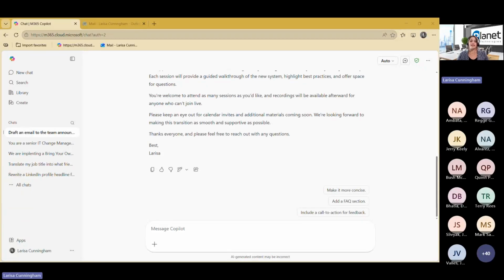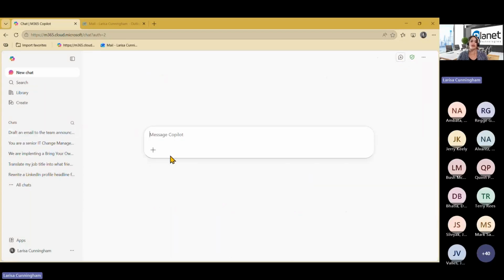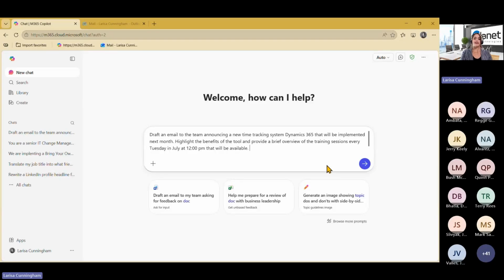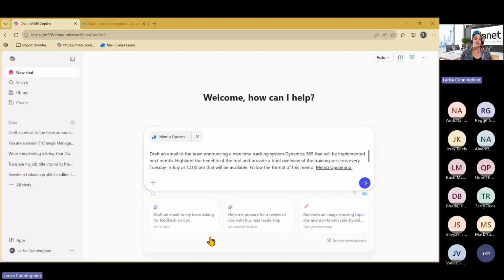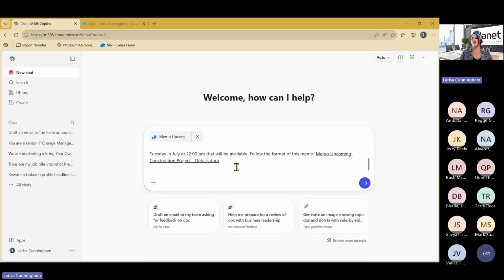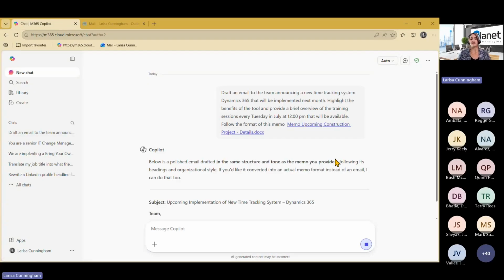So let's do this slightly different. And I am going to start a new chat just so it doesn't mix up the two. And we're going to start from here and say, follow the format of this memo. And usually, all right, if it doesn't pull up, we can click on this plus. So we'll just say that one in here. Okay, great. So I have a construction memo that we sent out before, and I want to follow the same type of information. So if you have templates and information you consistently need to do, this helps make sure it's included, or there's a placeholder for it if the information hasn't been created yet.